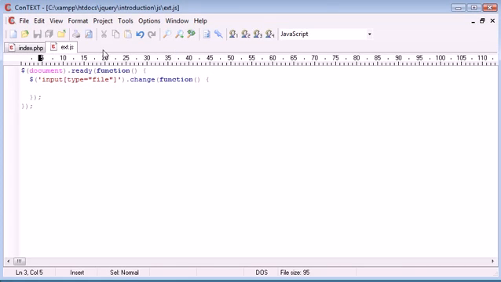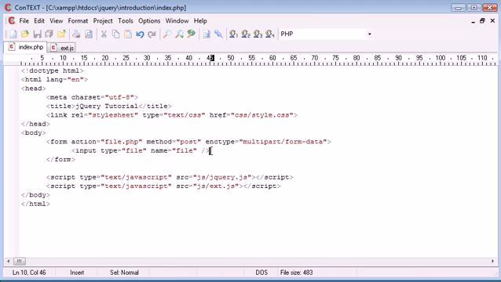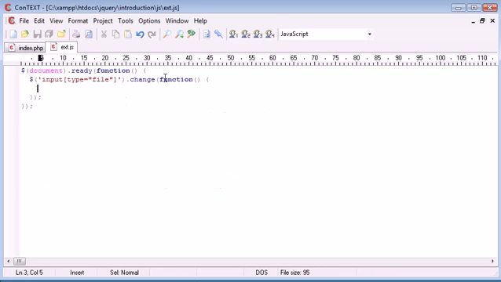But now what we want to do is submit this form. Now, because this is a parent element of this input, what we can do is use traversing in jQuery to select the parent element. So we can say this, which we usually use to select the element that we have already selected, and we're going to say dot parent and then brackets, and then we want to just say submit.